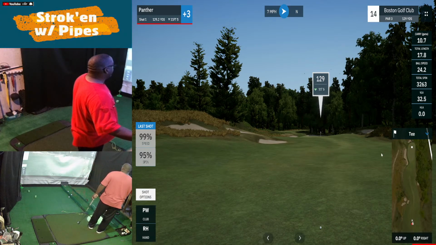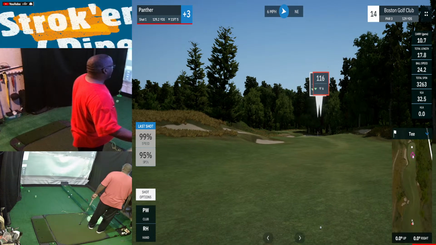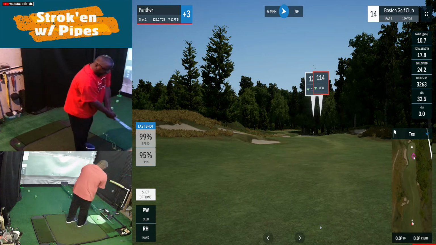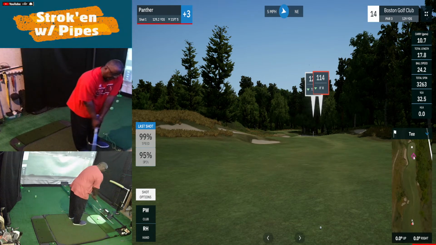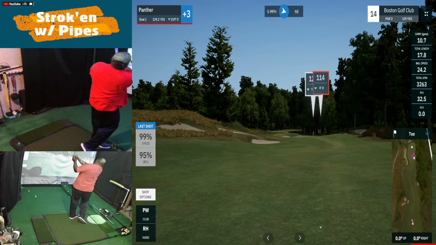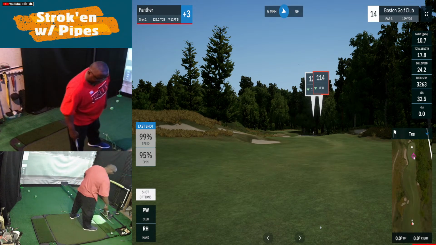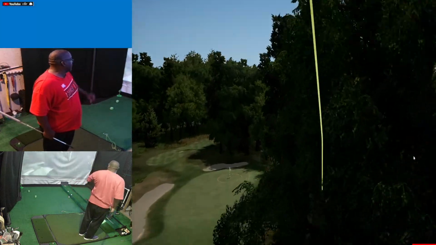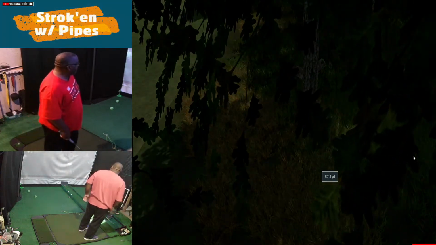Using the mini map, I like to pinpoint by clicking where I want my aim to go. That's different by different people. So we'll kind of do that. I'm not really trying to get there, just trying to get out there somewhere. I was trying to hit that out to the right, but not that bad.